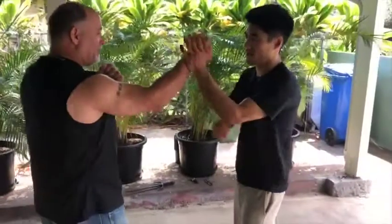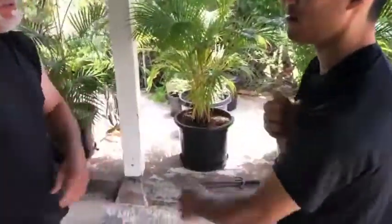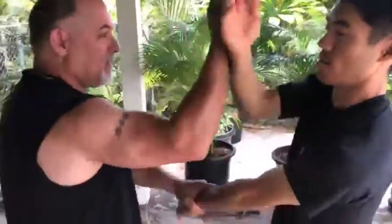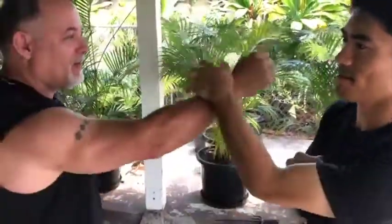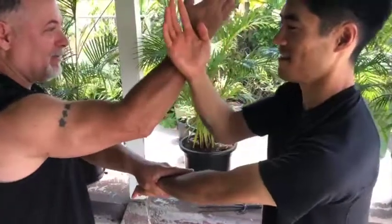I punch and you block — block with this hand. Immediately I'm chasing, and then you just block with this hand. You're just going to put it like this, and then I had this one here. So wait until it comes — you already know what's coming. Just leave your hand here, and then you would see: hook, press.